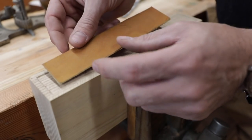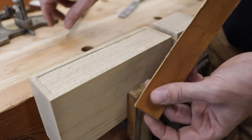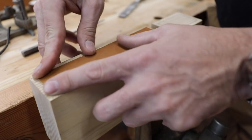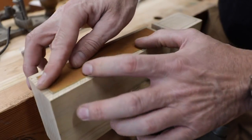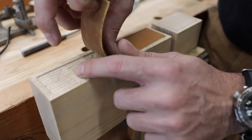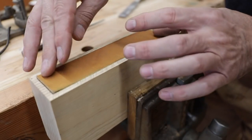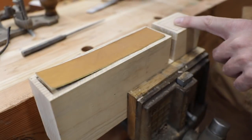I took some shears and cut this down to fit. If you can't see there, this is all recessed down here about a sixteenth of an inch, maybe a little bit less. The idea is to glue this leather in here so it sticks up proud, because the rabbet in there is going to be half the thickness of the leather — that's what we were shooting for. That is really pretty, it looks very nice. Let's go over here, we'll do this side together and go through the whole process until we're done.